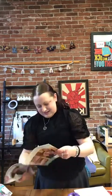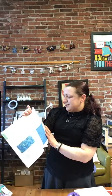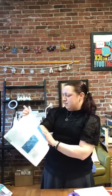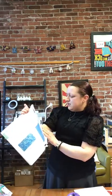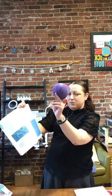And let me turn to the instruction page. I was telling Bryce earlier, I managed to find the only magazine that didn't have a subscription card in it, so I couldn't mark my spot. So this is called the Deep Sky Throw. It has kind of an intermediate difficulty level. Uses a size G hook, and it takes 9 balls of the Bamboo Pop yarn.